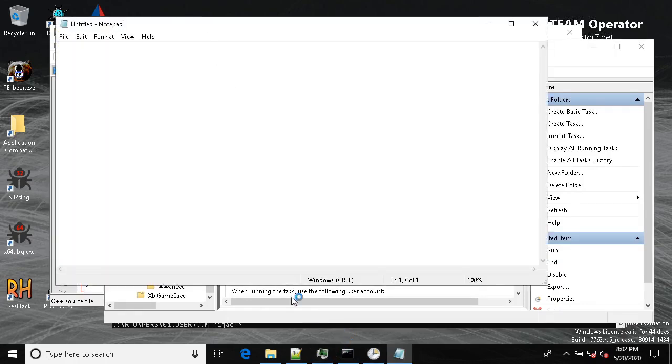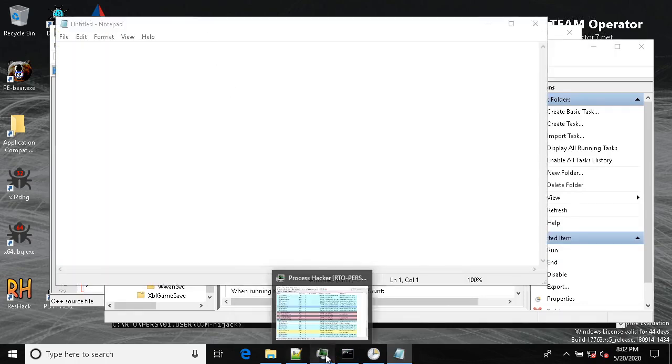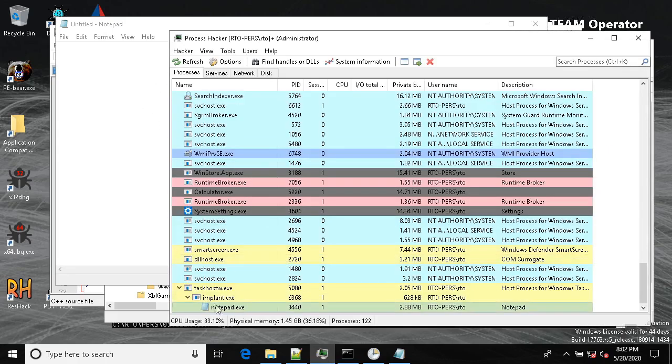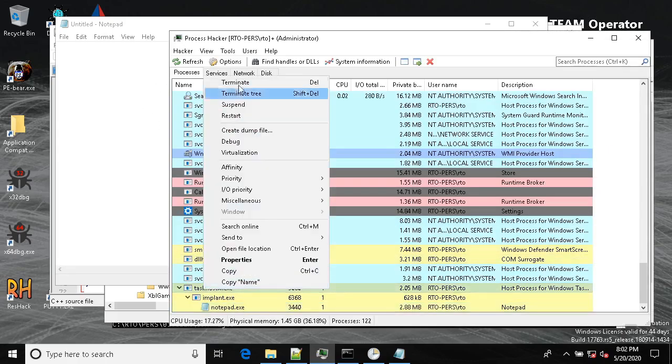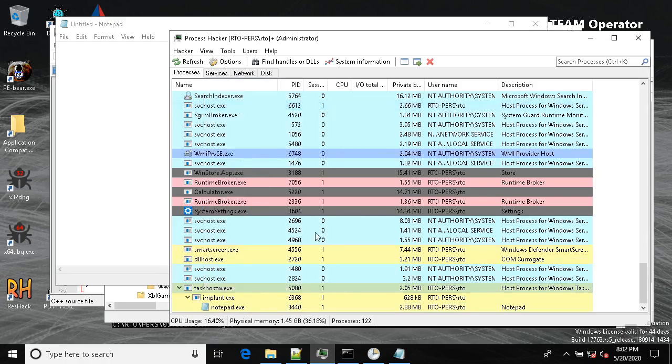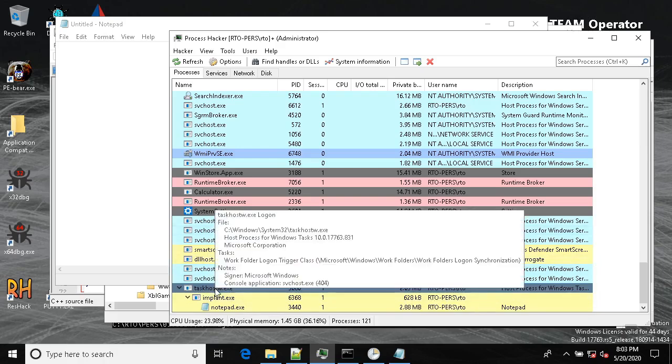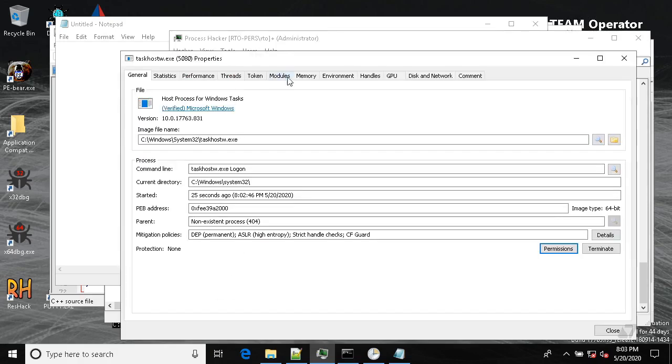So as we can see, Notepad has executed. So let's see where it lives. And now we see the parent process. So let's suspend that process. So taskhostw.exe is executing our task. As you can see here, task work folder logon trigger. Okay, so double click on it.